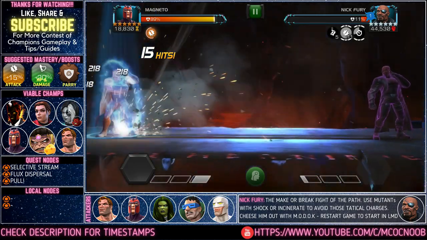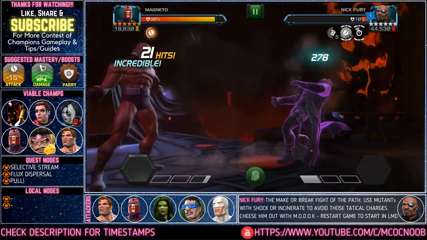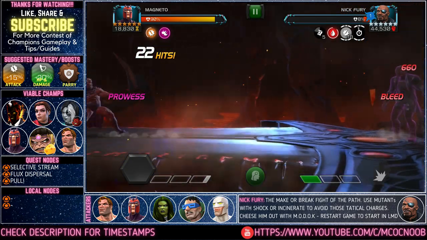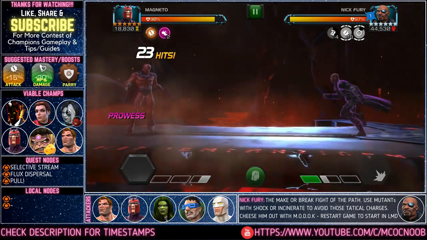My choice is going to be a Magneto. Now, he's not a Metal Champion, but what we're going to do is boost up to max. So we'll use a 20% damage and HP boost, and we've also used a 15% attack boost.